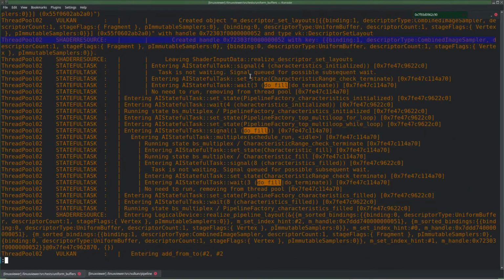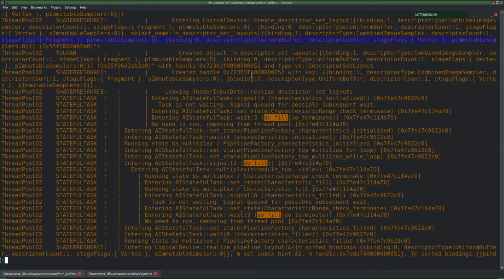I guess that signal, yeah, that's the end of initialize. Therefore, we send a signal initialized. State is set to characteristic range check terminate. And then finally we call the wait, but the signal was already received, so it just continues.